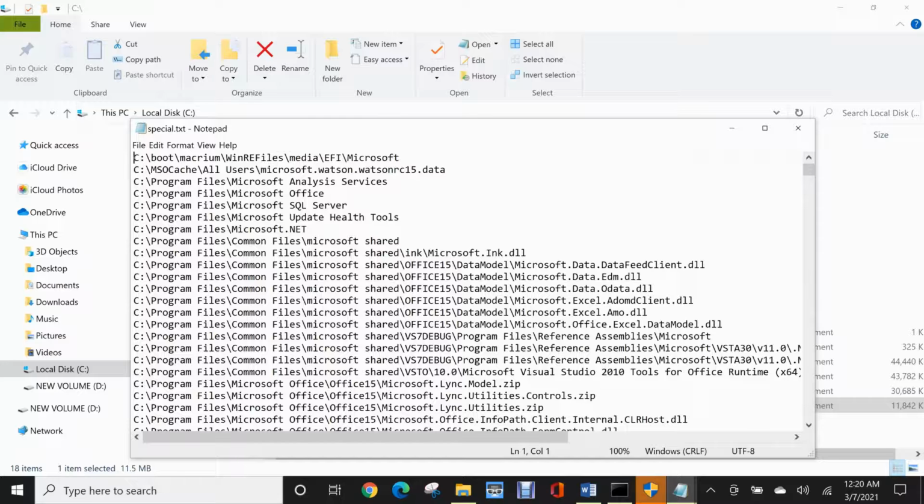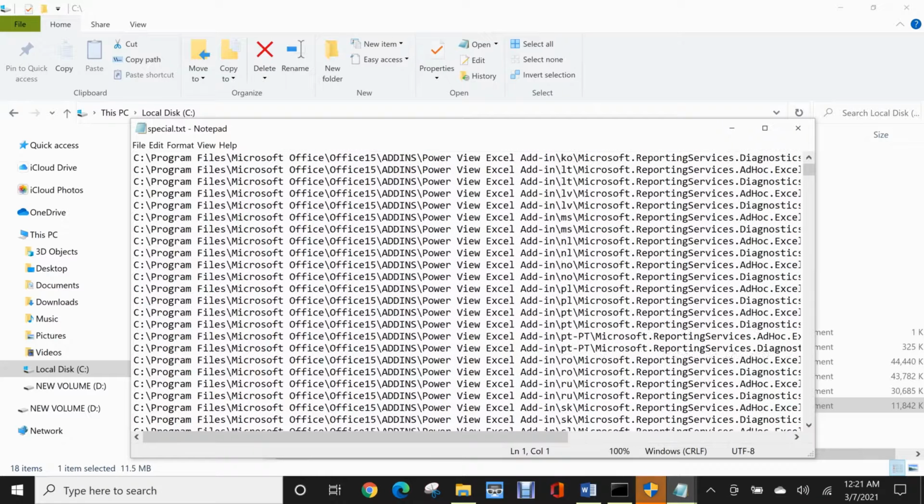Then MSOCache All Users Microsoft.watson.data. These are folders. Now these are files, for example here, Program Files, Common Files, Microsoft Shared, Microsoft.ink.dll. This is a file which has the string Microsoft. So it has found it.